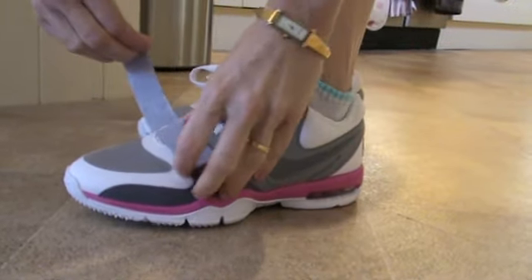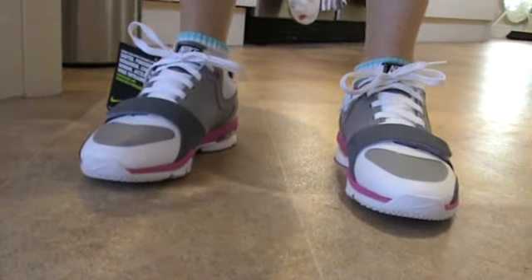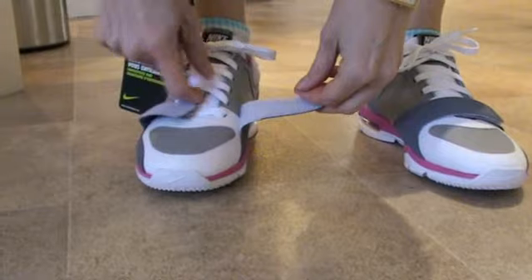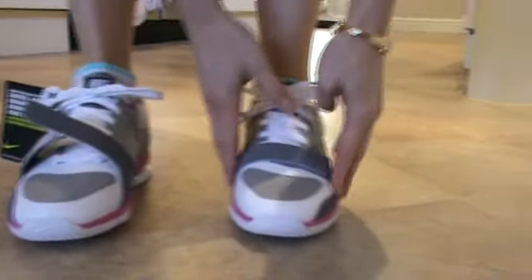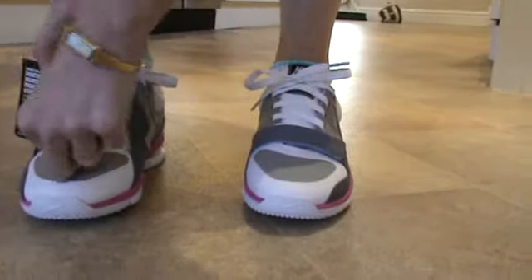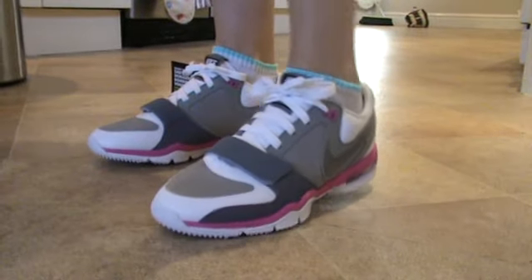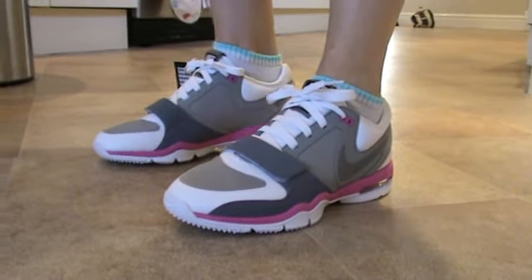Now, instantly I am a standard size 4 and they feel a little bit tight for me on the joint area here. Even if I try and loosen them out, I haven't pulled the laces tight at all, but I'm just really feeling it particularly in this left foot. I think if I was to use these for a general workout, my foot would start to hurt after a while, because obviously your foot expands as you're using it, particularly in a workout.